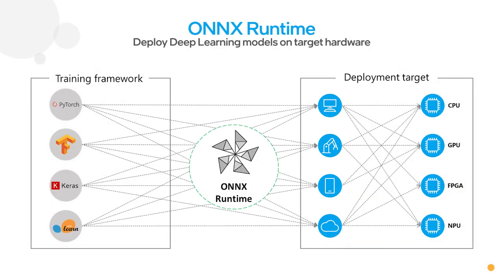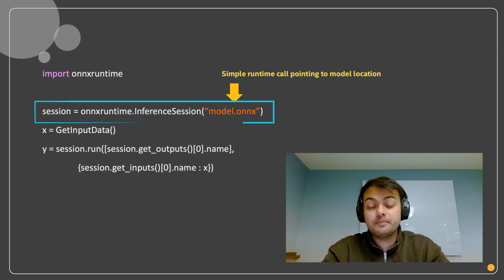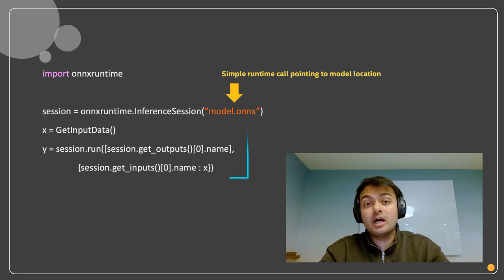So Devang, many of our viewers watching might be new to OpenVINO Execution Provider for ONNX Runtime. Can you first help to set the context by talking about ONNX Runtime? Yes, ONNX Runtime is a cross-platform machine learning model accelerator. It can be used with models from frameworks like PyTorch, TensorFlow, or Keras, TF-Lite, Scikit-learn, etc. to deploy deep learning models on a range of Intel compute devices. Typically, how ONNX Runtime itself works is that users import the ONNX Runtime library into their code and then start an inference session, which is a runtime call pointing to the model location. Users just have to provide some input data, and ONNX Runtime will run the inferencing and generate the output.